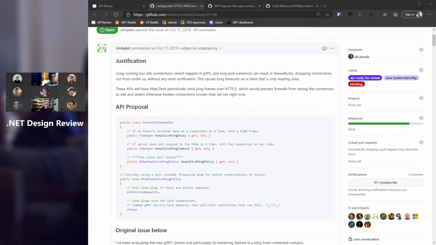I guess I'll stick with my statement of, if the WinHTTP handler is doing the thing that makes gRPC happy with active requests, and you don't have anyone actually asking for always, then don't do this. We could certainly be conservative and say, just leave this out, have it always be when active, and then revisit this at a later time if someone else asks for it.